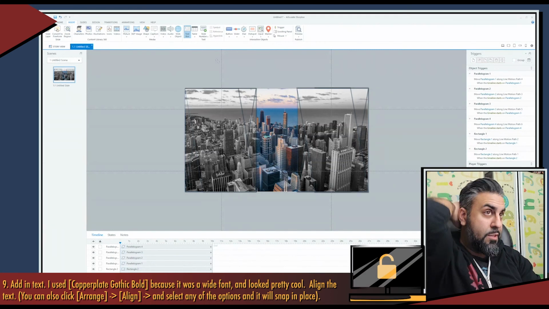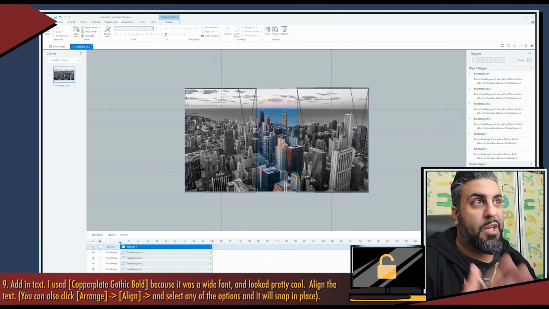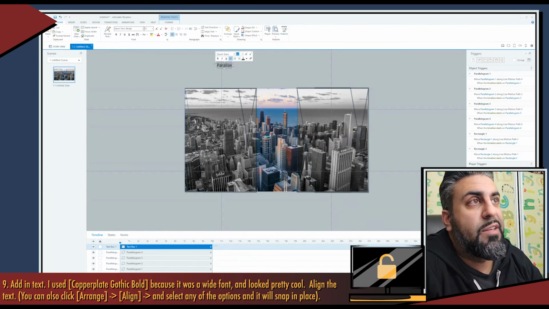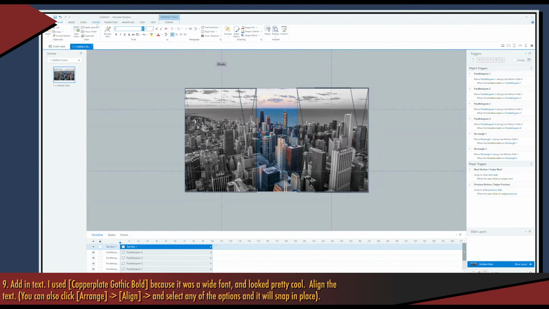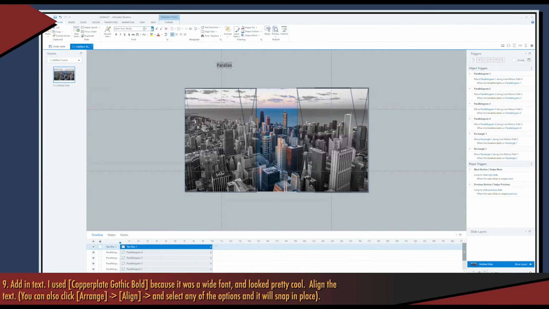Now, when it comes to text, I want to do everything inside Articulate, so you don't have to worry about bringing in different elements. Image, of course, that's going to happen, but for the text, what I like to do is I like to find the flattest, widest text possible. It might be a stylistic thing, so go with whatever would work for you or whatever look you like. In my opinion, I'm gonna go with this dude here because it pretty much worked for me. Copperplate Gothic Bold sounds very intense as well.